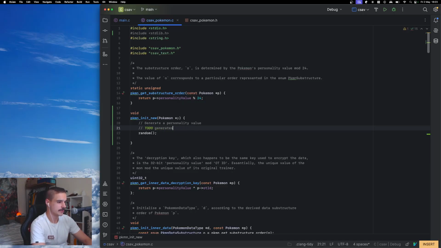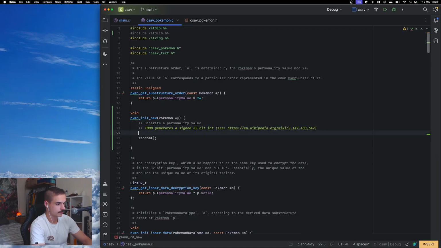Or let's call this generates assigned 32-bit int. Then let's say make unsigned or support unsigned.